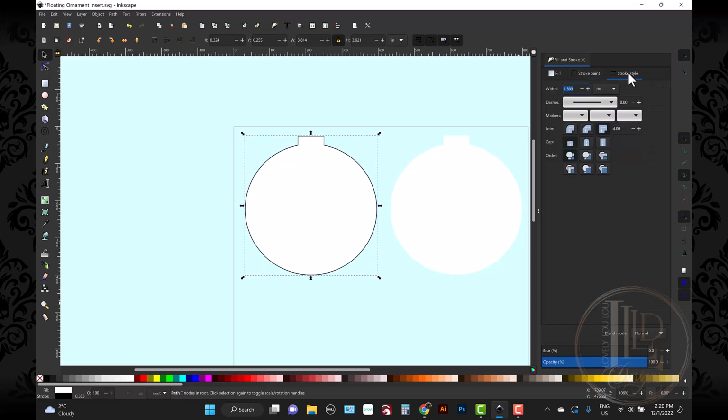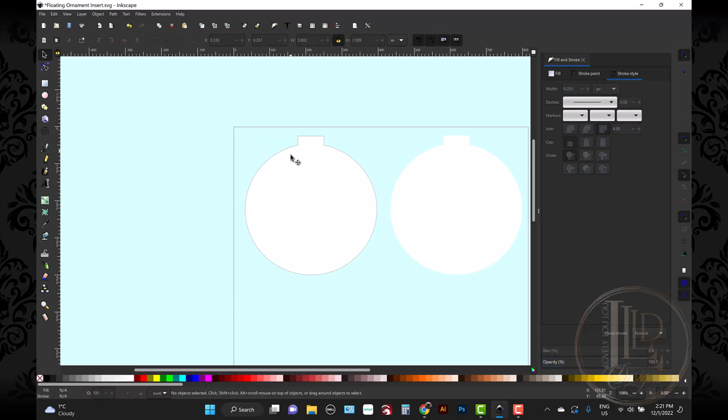The next thing I'm going to do is go into stroke style, and I want to bring down the width. I don't need it to be that bold. I want it just to be a very fine line that I can cut around, but one that's not really going to change the dimensions of the border when I go to actually cut it out. So this one here is now ready. You could, like I said, put a name in it, put another graphic on it, and it would just have an outline for you to cut out around.